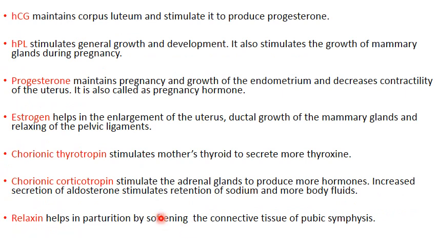Now coming to the first hormone listed here, that is HCG. Just now we mentioned that it maintains the corpus luteum by binding to the LH receptors present on the corpus luteum, preventing it from degeneration, and stimulating it to produce progesterone. So it's going to continue production of progesterone for the first 3 months, and as I said just now, later the function will be taken over by the placenta. Next will be HPL.